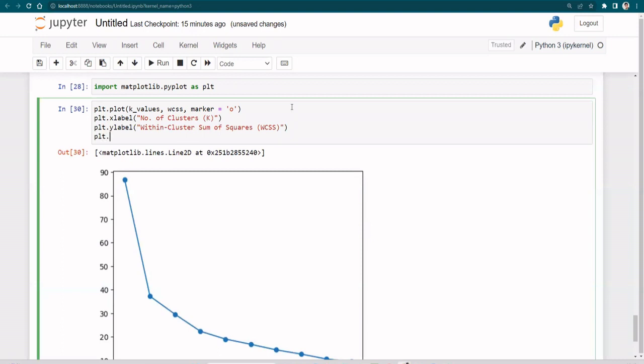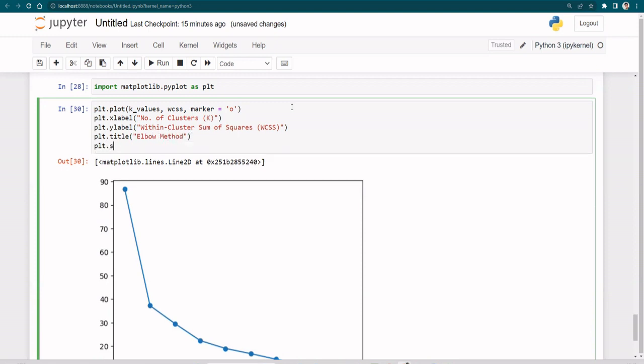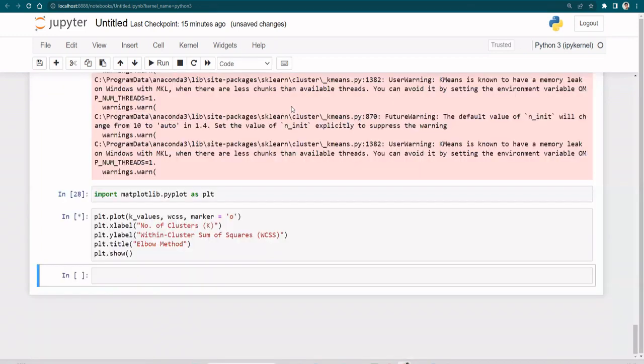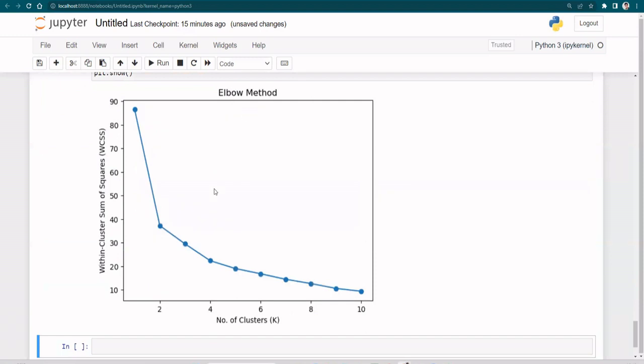Okay, plt.title, putting a title over it, that is elbow method. Okay, plt.show. Now it is looking good. So we are seeing we have two elbows here, so we'll be taking 3.